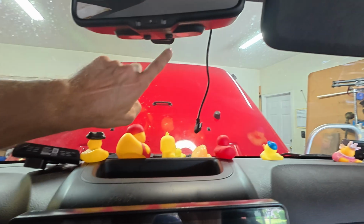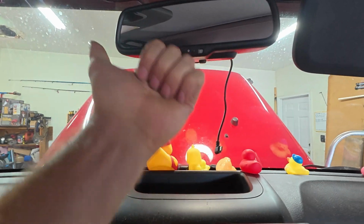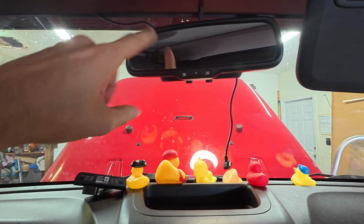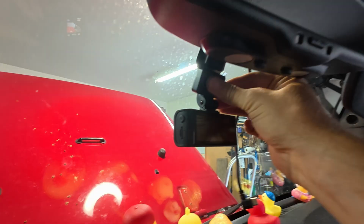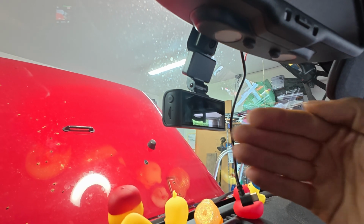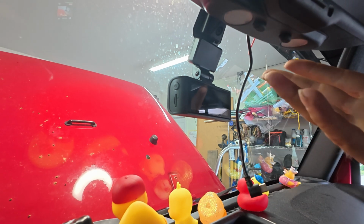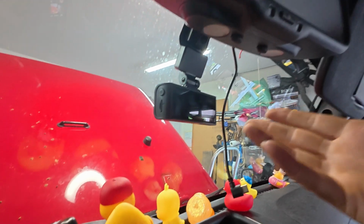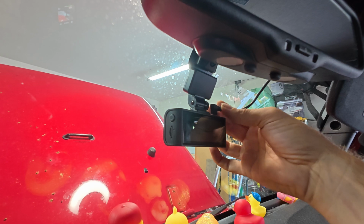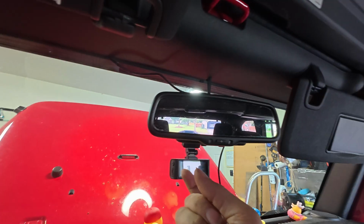So I'm gonna go ahead and get this thing stuck up right here to the windshield, get this nice and clean, plug this guy in there, and then go ahead and reroute the wire back the other direction so that I don't have any extra loose danglies. There we go, that should do fine just right there. And if you're wondering why I didn't use that little plastic filmy thing to make the removal easier, it's because I don't like them and they make them fall off in my experience anyway. Now I could plug that in. Don't want to do that just yet. I'm gonna go ahead and walk my wire back around. No, I'm not. Let's go ahead and do the rear camera.